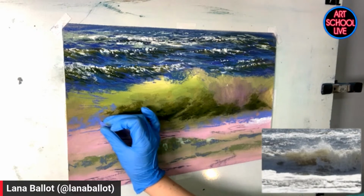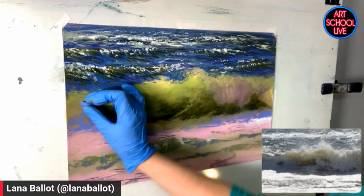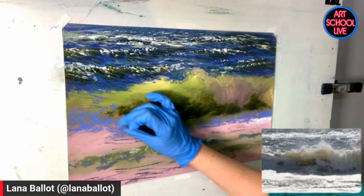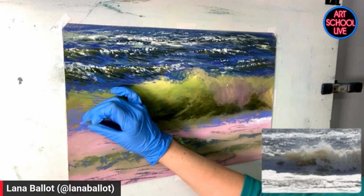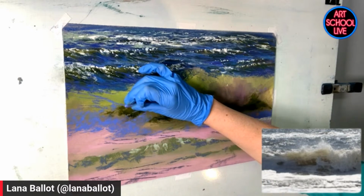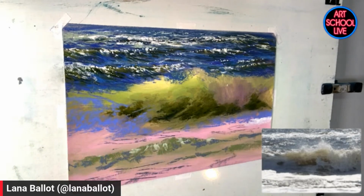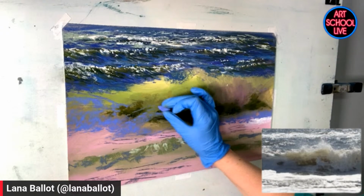And I might work a little bit darker in the beginning. This blue might be a little bit darker than it's eventually going to end up being, but in my experience, it's better to start a little darker and then add some lights, adjust the values to the lighter values later, rather than starting with very light and then trying to darken it.